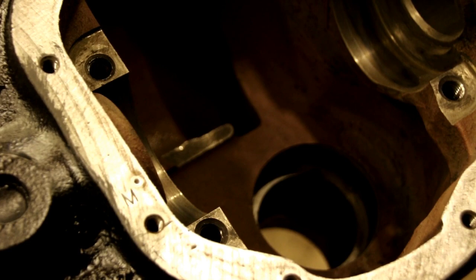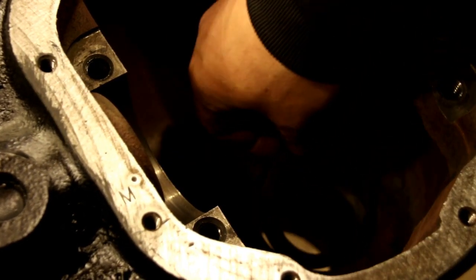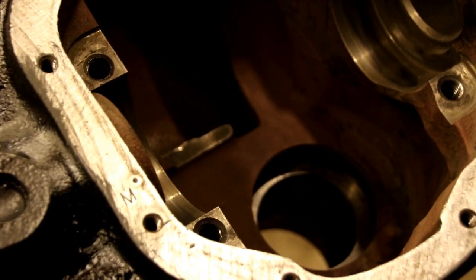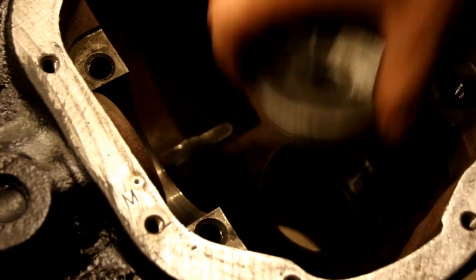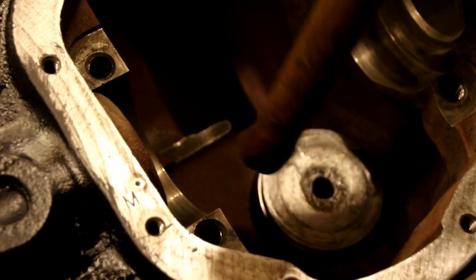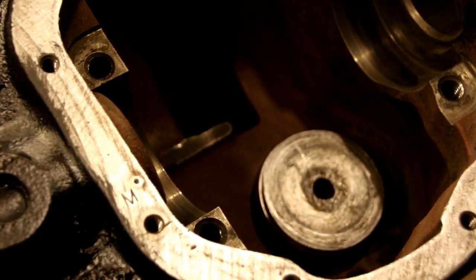Okay, so you can see our housing bore there. There's a 25,000 shim pack. We're going to seat that in there. Then our cup goes in, our install tool, and basically that just gets knocked in there. I can't really show you that, I'll be in the way of the camera, but we're just going to get the handle that goes in that hole there, and we're going to seat that in.